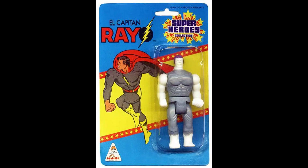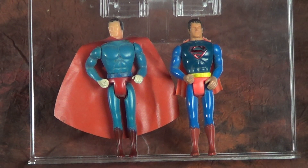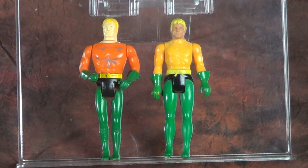Most of these were based on the Pocket Superhero counterpart they had. Aquaman is the strange one — he is actually not based on the Mego Pocket Superhero, but appears to be a repainted version of a Superman. They've painted scales on him and added his fins on the back, but you can see the boots on him as well. I do not own a Captain Ray, but it apparently is also just a repainted Superman.